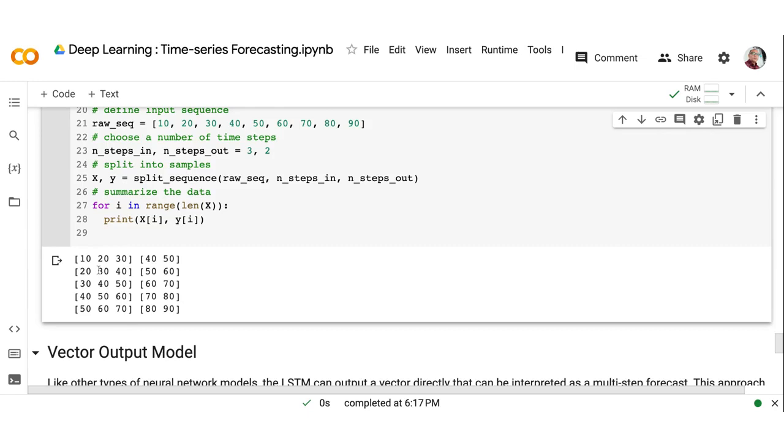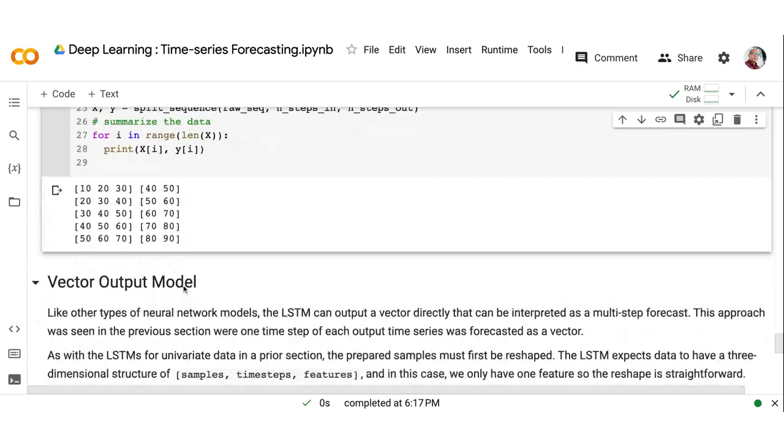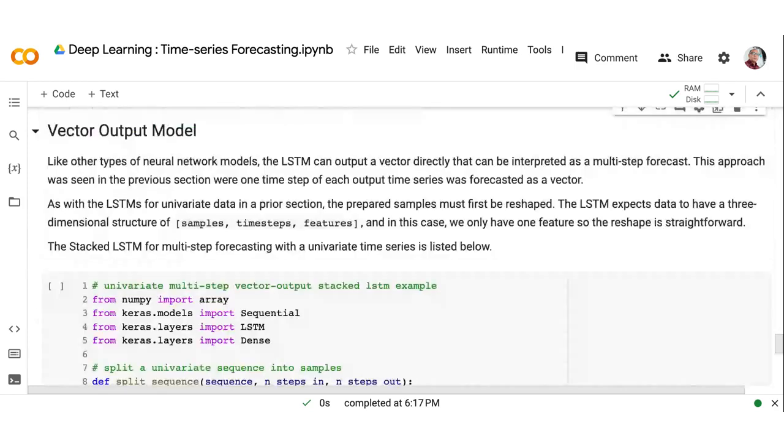So 5 by 3, no? So 5 by 3 ang magiging output natin is this is a 5 by 3 by 3. Okay? And then for the output, we have 5 by 2. Ito yung example ng vector output, no?